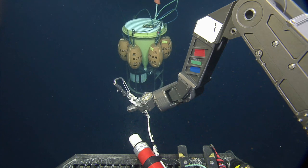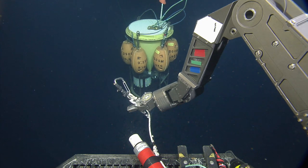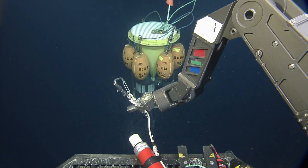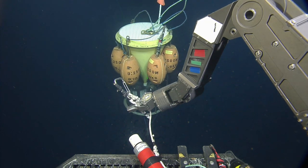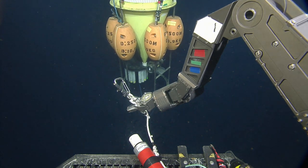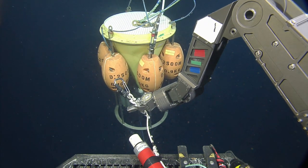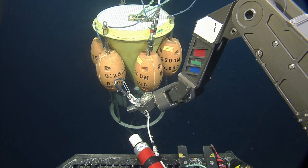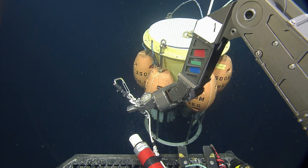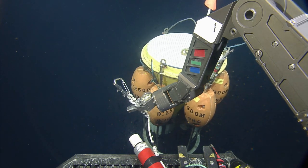What are you thinking? One of those shackles? Anywhere on the frame that'll fit, either the round tubes or anything. Doesn't have to be at the top. What do you think will be the easiest? I would do right above that D2500, maybe higher up so that we don't have to fish it out when it gets on deck. Not the one with the beacons on it, but the one next to it would be ideal. This one here. I'd really like to just get that shackle, but I'm trying to challenge myself. No need to.